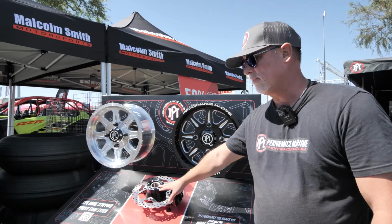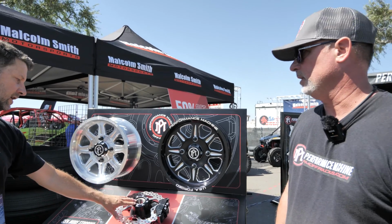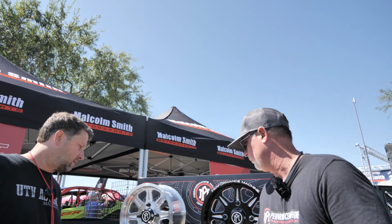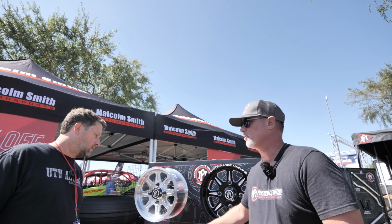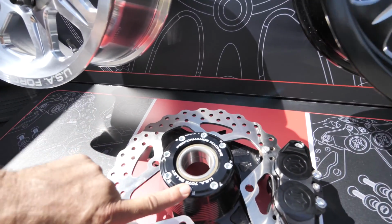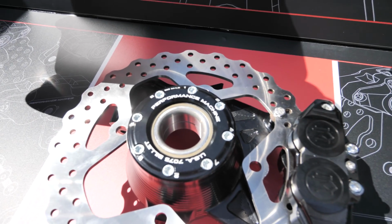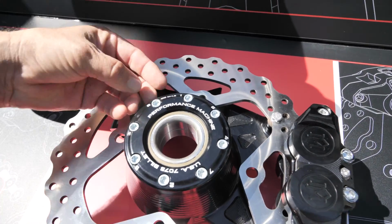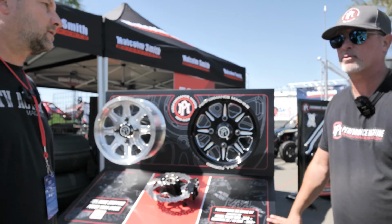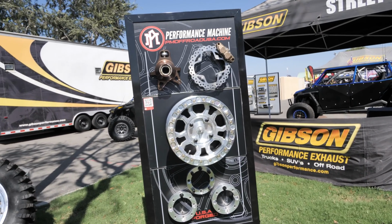We also have our 7075 knuckles for the Can-Ams, for the steering knuckles and the rear bearing carriers. And you guys encapsulate the bearing? Yes, sir. Encapsulates the bearing. What's a cool feature about this is we laser the tightening sequence and also the torque specs right on the cap there. Get a close up of that. We use Timken wheel bearings. So that's how you're supposed to tighten that cap on, so it's on there correctly. And then we've got our inch-pound listed there also. They're sold individually and come complete with all the hardware needed. The 303 stainless spacers, Timken wheel bearing, and everything is double sheared.